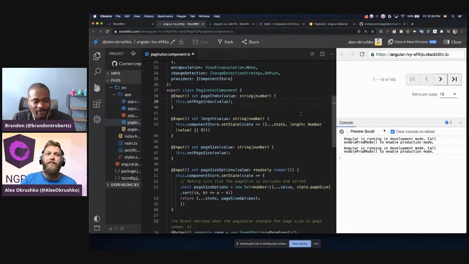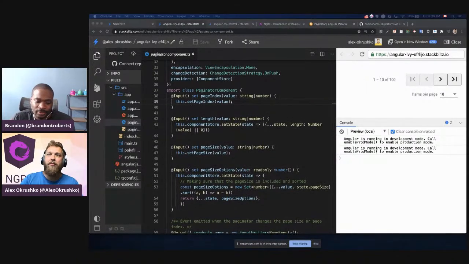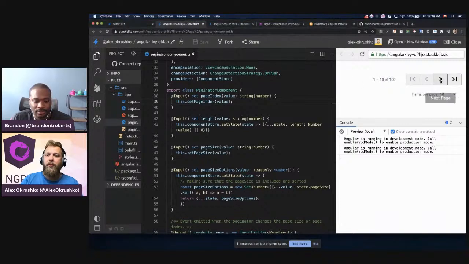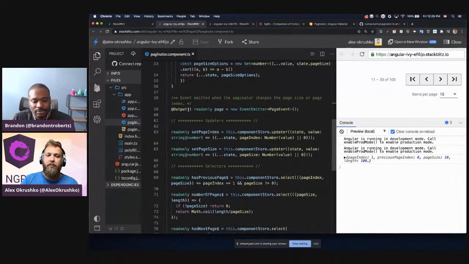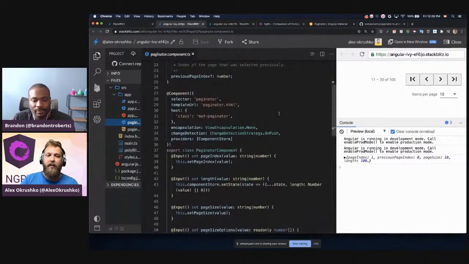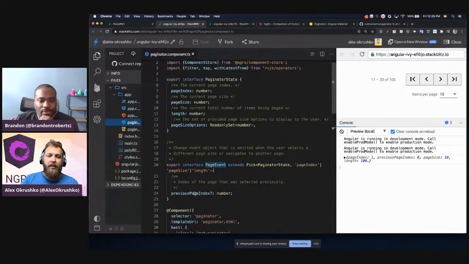The selector. Yeah, so see, like here, for example, when we go next page, there you go. So this is the output that we get, which is this page event. And this page event basically has a page index, which is the current page, which is the new page, a previous page index, page size, which is how many items there are, and the length in general.